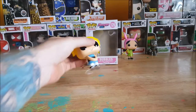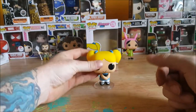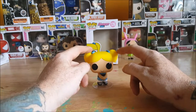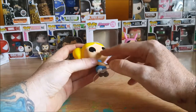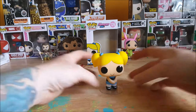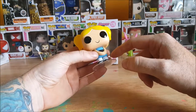So let's take a look at Bubbles here — she does come with a display base because she has the round feet. I tried standing her up without the base and she toppled right over. You can see her blonde hair and pigtails, the blue twisty ties, black eyes, round got the mouth — which is unusual for Funko but since Powerpuff Girls are animated without noses she needed a mouth.